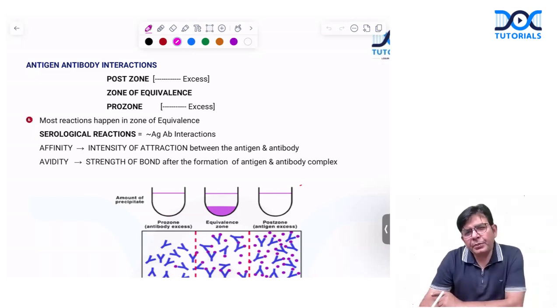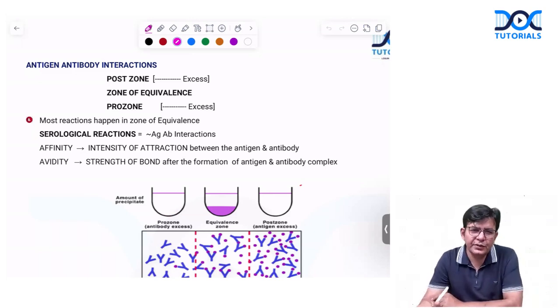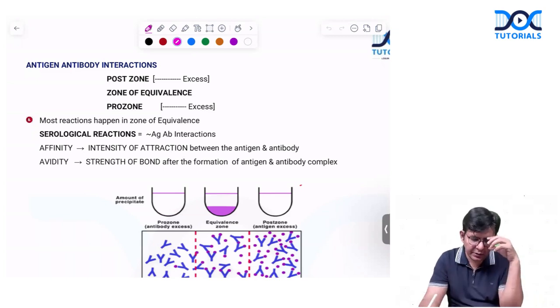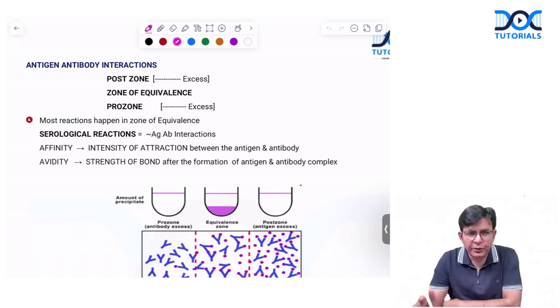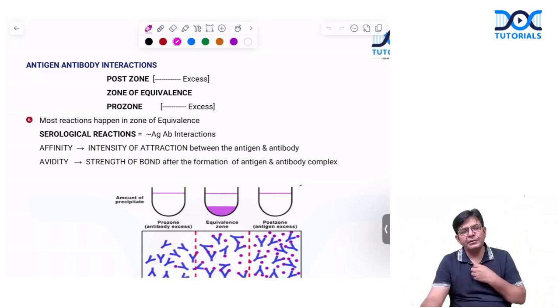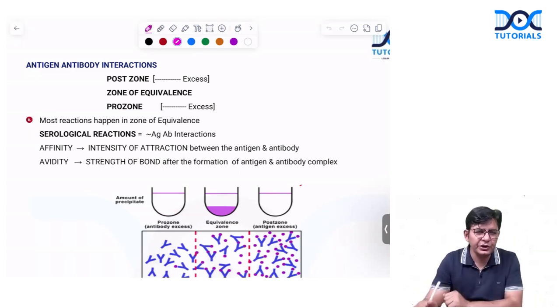So today we'll be learning about the CAR test, which we do routinely in our labs. What is the basic principle and how does it function? Okay. So before telling you about the CAR test, I'd like to tell you regarding some antigen antibody interaction, which is also a favorite question in the second year, which they ask in the exam.